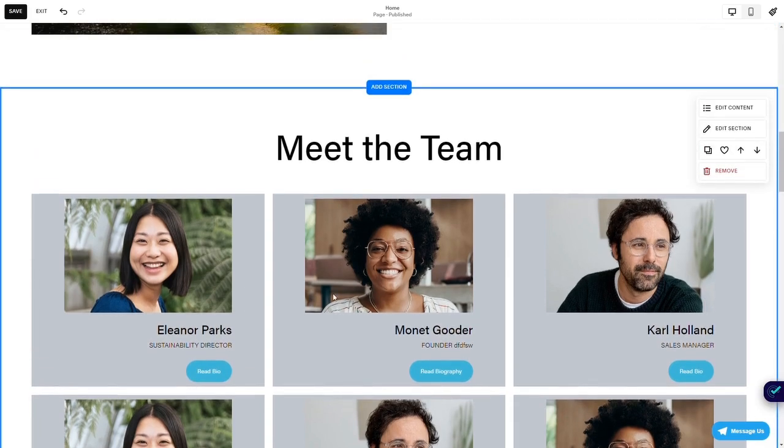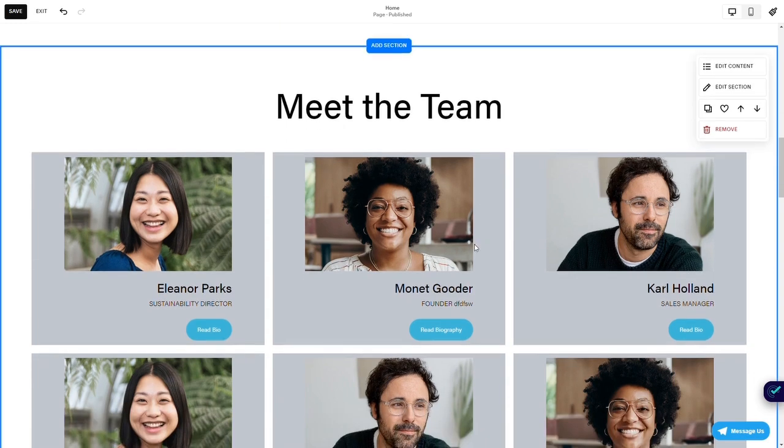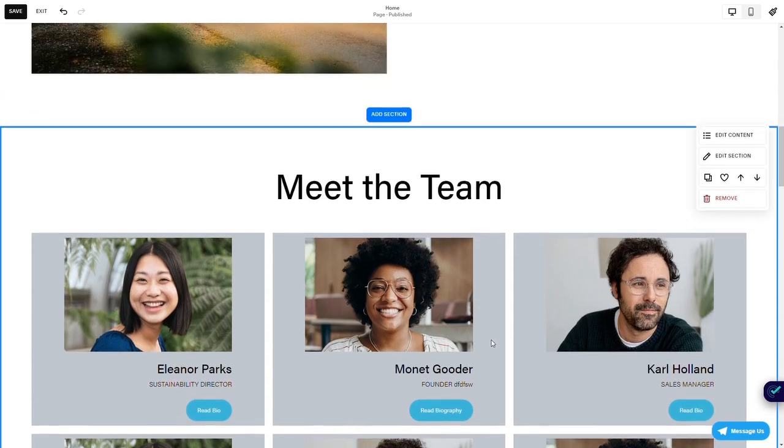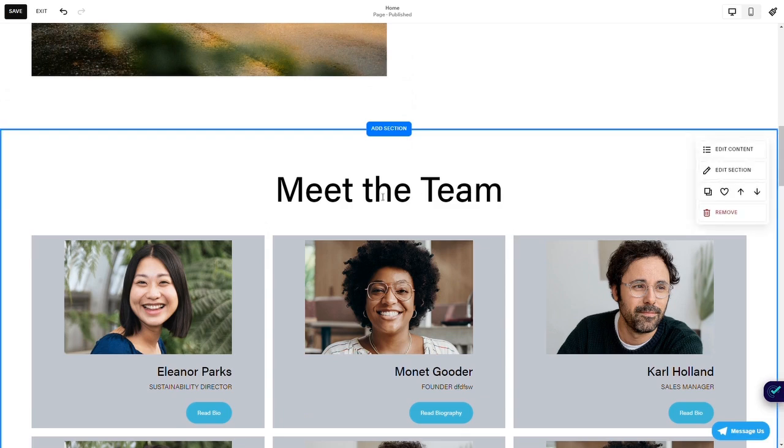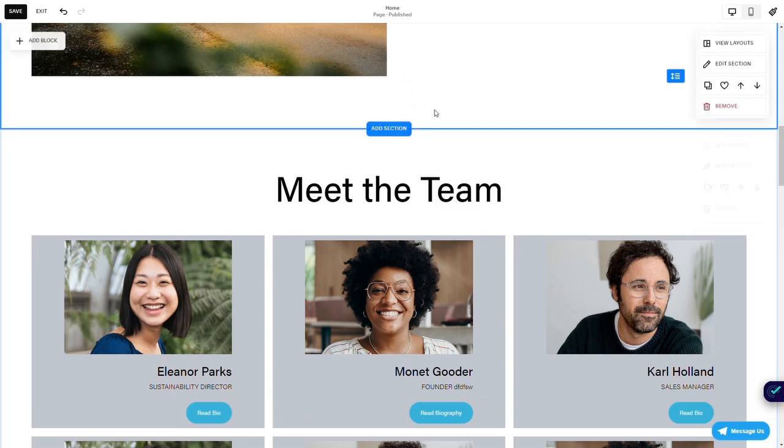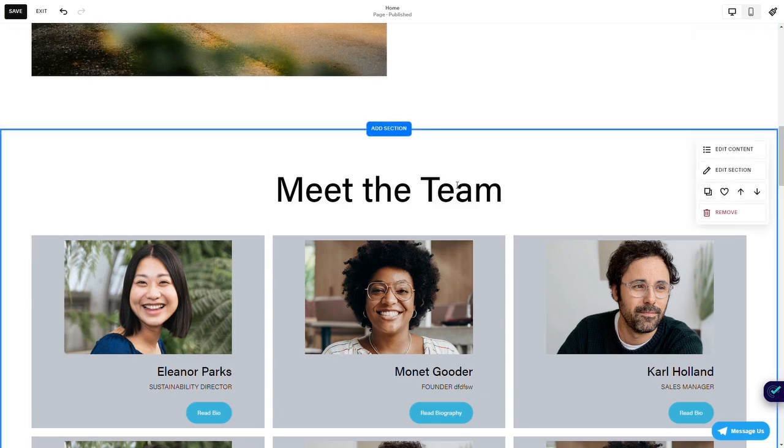You also can't add any additional blocks. So if we wanted to have a video to introduce the team, you can't add that in. You'll have to add a new section, perhaps remove that from here, put that into a new section with the video so it looks like it's one section.